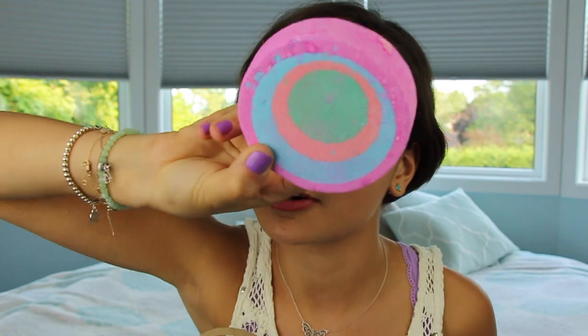Then I got the Granny Takes a Dip bath bomb. Doesn't this look so good? It's kind of hypnotic — it's swirly. When you put it in the bathtub it turns like a purple color; I watched a few videos on Lush.com. Arjun Rose talked about this in her video and that's kind of why I wanted to try it out. She said it smells just like those push-up orange sherbet ice cream bars. It smells really like that — it's very sweet. I really like sweet-smelling things.